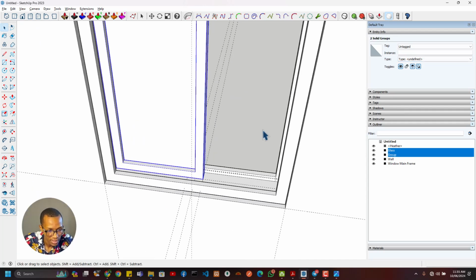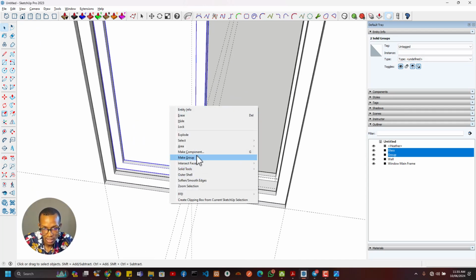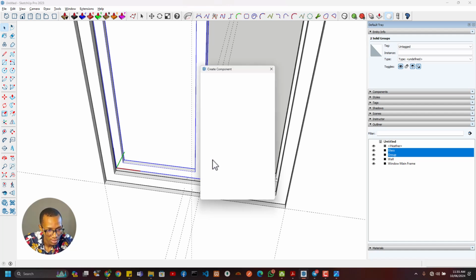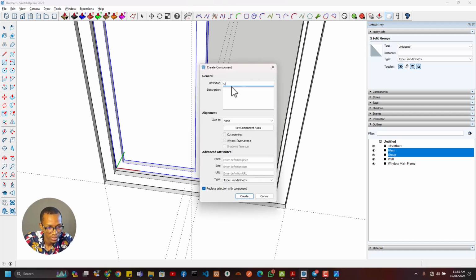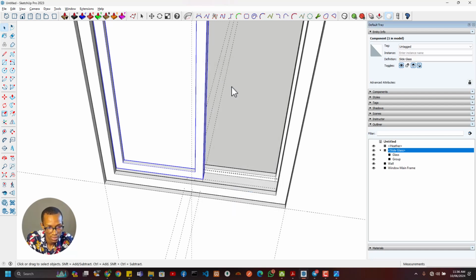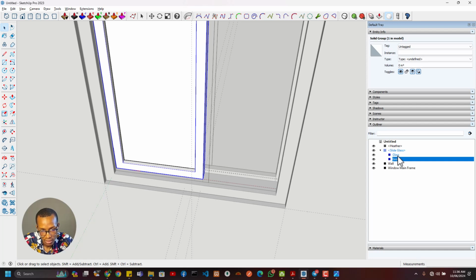Then I select this and just make this a component, and I'll call this slide glass. Then to start making it make sense, I'll call this frame, glass frame.